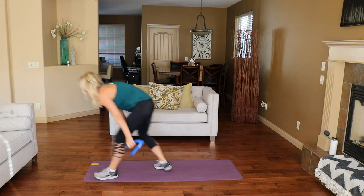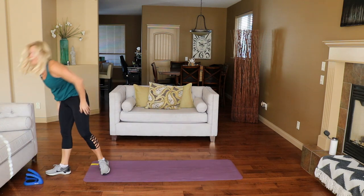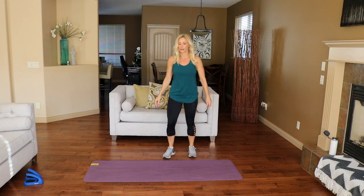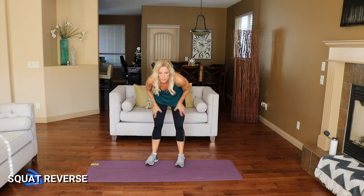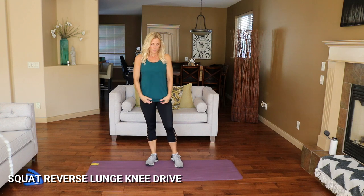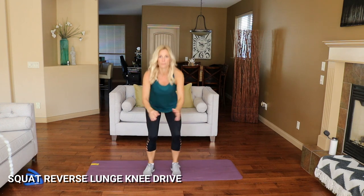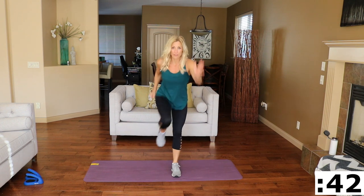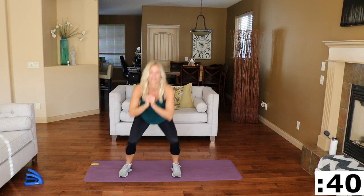Woo! Glad those are done. Let's move to the squat, reverse lunge, high knee combo. Shake out those quads. Okay, get low. And squat. Reverse drive, reverse squat.